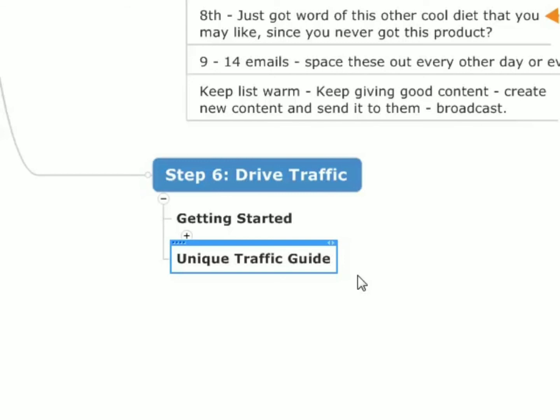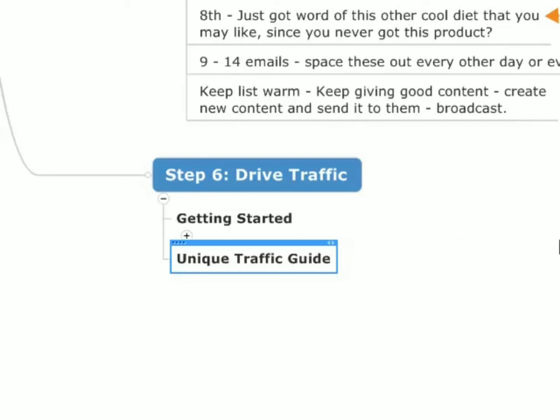All you have is a squeeze page, a thank you page, a few pages for content that you'll give to your email list, and the rest is history. And I think I'm going to show you. This is the part where I'm going to show you where you don't have to have an SEO'd site. You don't have to play into Google's hands.